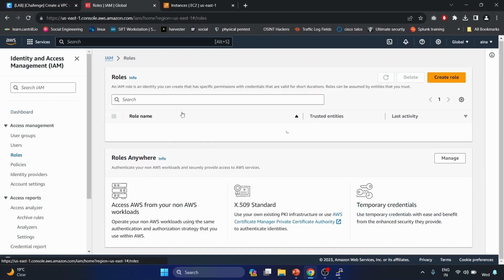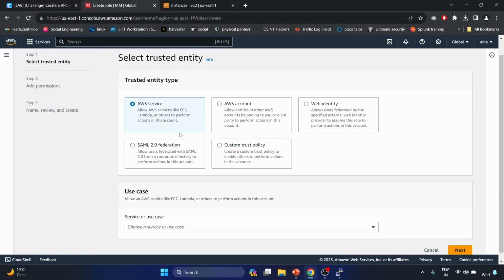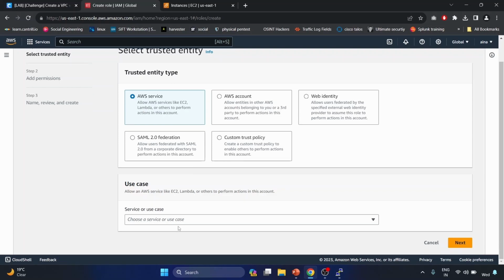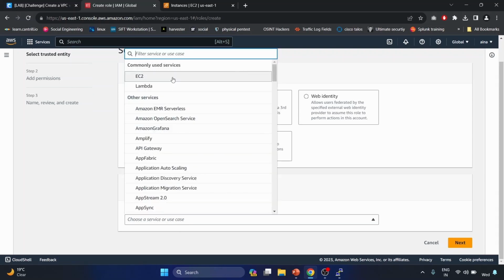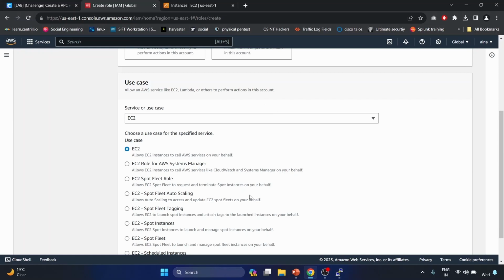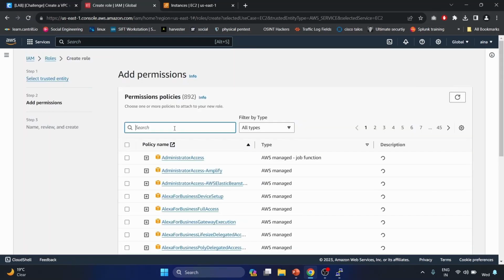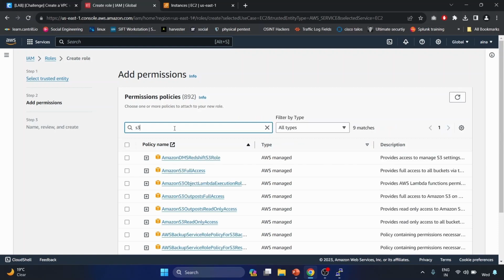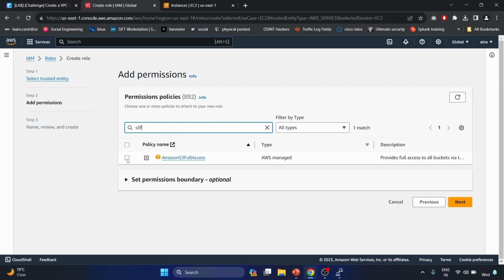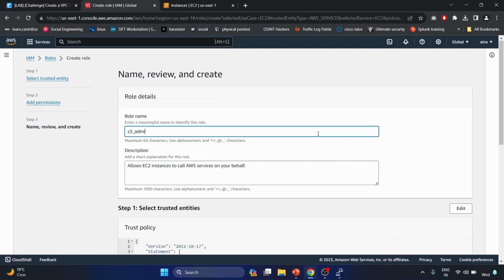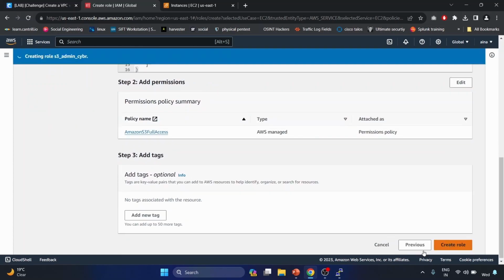Click on roles, click on create role, AWS service, use case will be EC2. Scroll down, click on next, and I will provide this role the S3 full access. Click on next, S3 admin cyber. Okay, let's create the role.